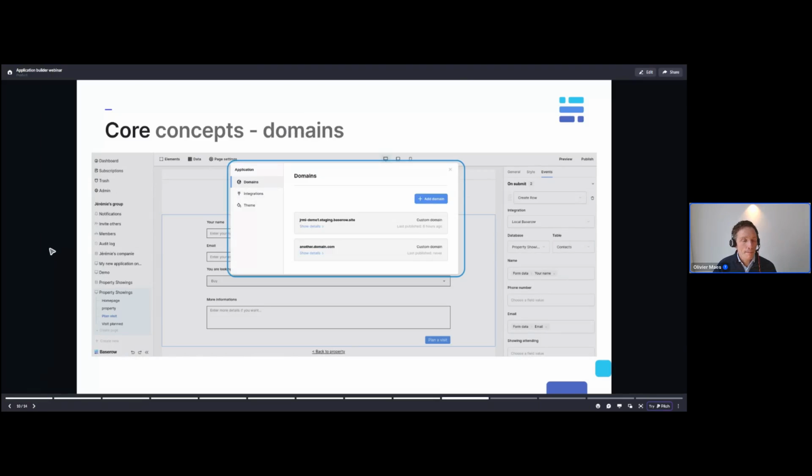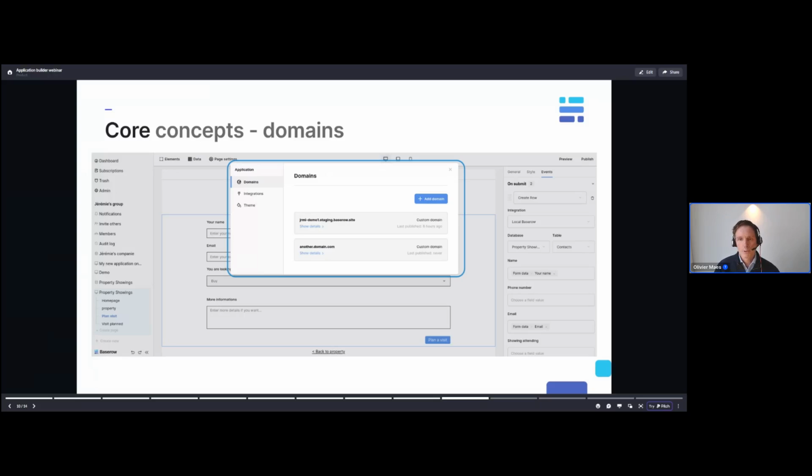So that's for the internal part of the application builder. And then what makes it really interesting is that you can publish that externally, right? So we'll cover the concept of domain. You can create a domain whereby you direct your website visitors or your application users to, and they can log in. We'll show you how you can do the authentication of a user who might never interact with the database of Baserow and only interact with the application, right? So that is pretty powerful.